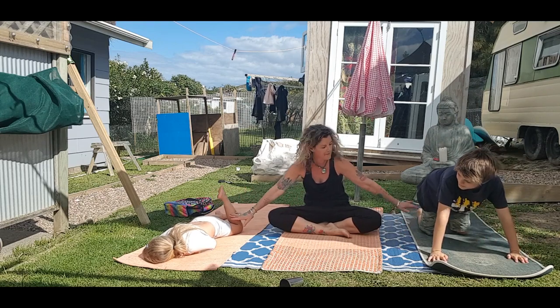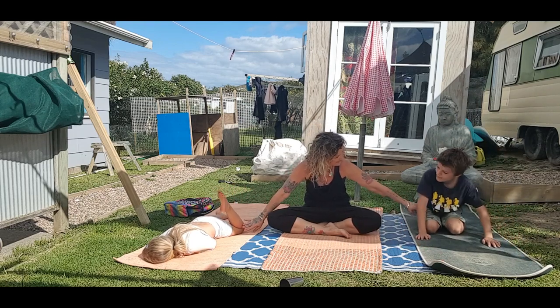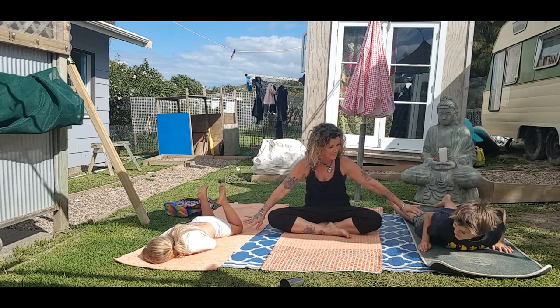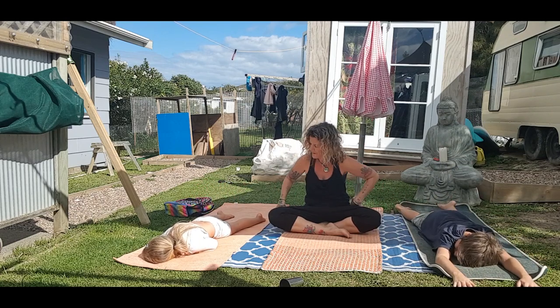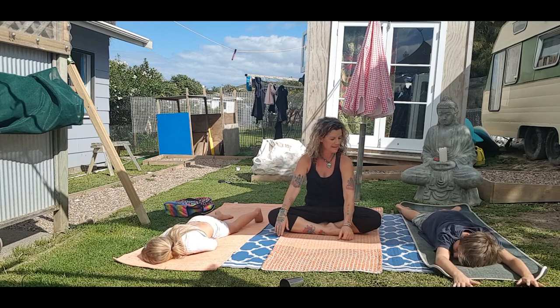You can, well, this is Advasana. Rest on your tummy, sure. Advasana. You can stretch your hands out in front if you like or beside you. Three big breaths in.